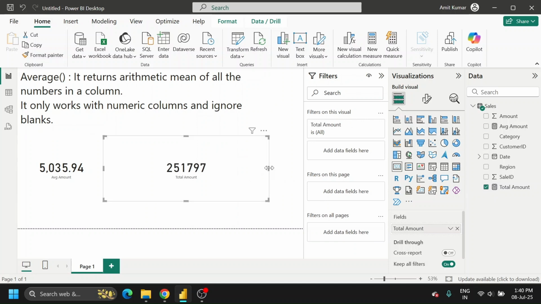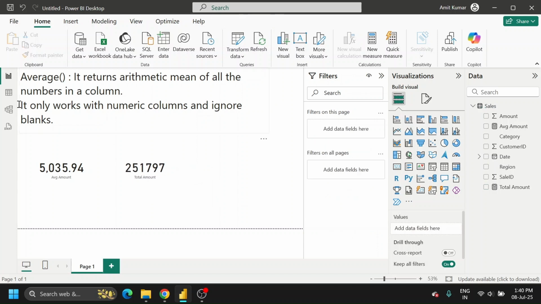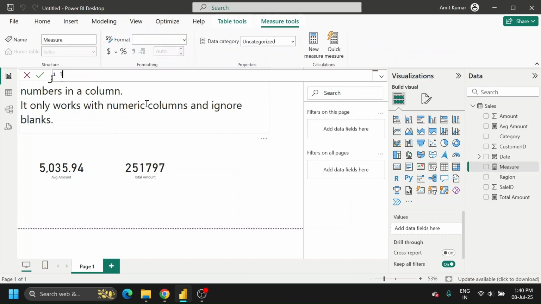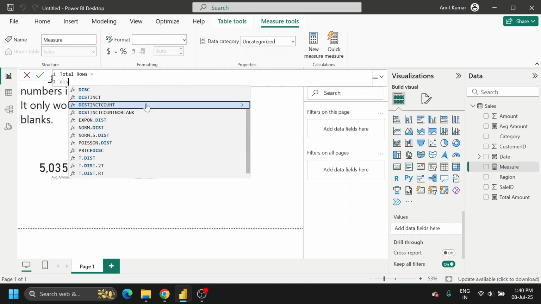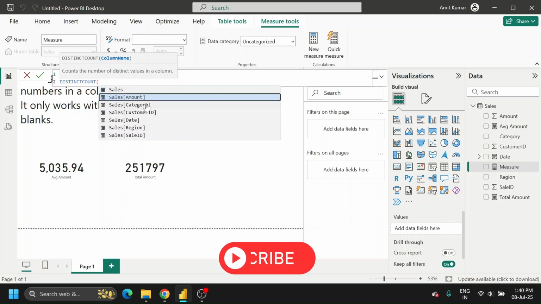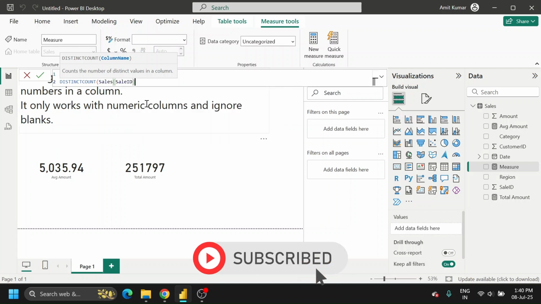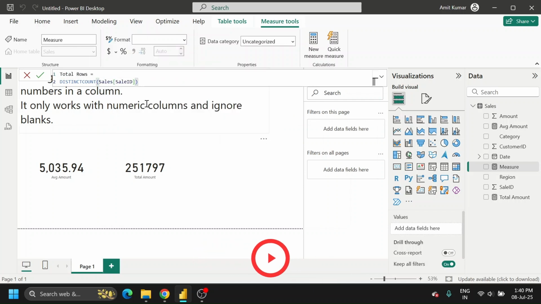Okay, now I'll count the total number of rows in this sales table. So how we can do it: I'll say Total Rows. We have one function, that is DISTINCTCOUNT. Distinct count of what? You can take the primary key of this table, so the Sales ID column. Why? Because this Sales ID will not repeat.